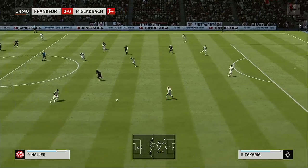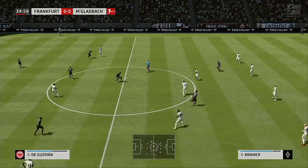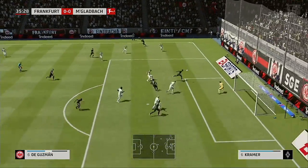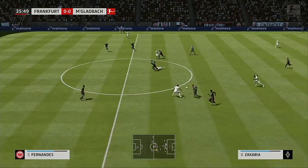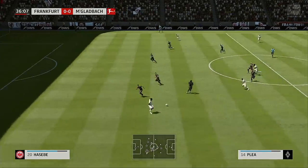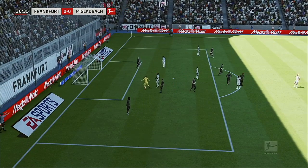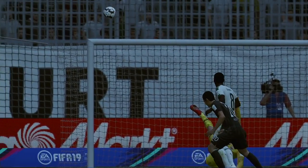Matthias Ginter, Oscar Vendt — oh, he spotted the pass and cut it out. Plenty of width for the team to attack into. He can put them in front — he's kept it out! A fine header, better save. He couldn't have connected any better with the header, but really good agility from that keeper. Raffael, Zakaria — here's a chance to attack, and here's the shot, off the crossbar! Must take the lead here — no, he's missed it! How is this still level? Oh, you'll be thinking about that one, tossing and turning in bed tonight. That was a bad miss.